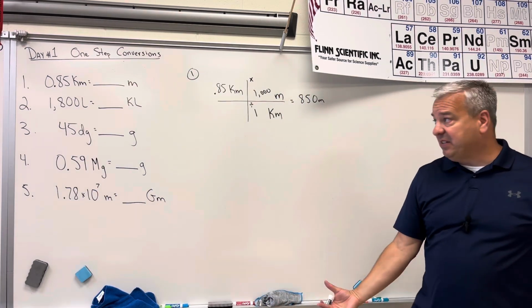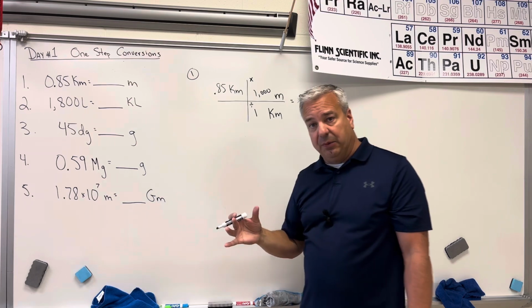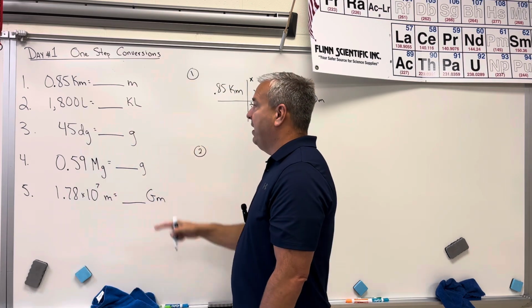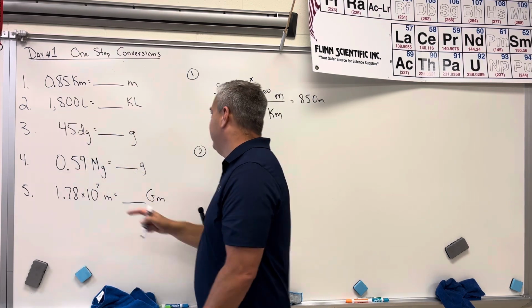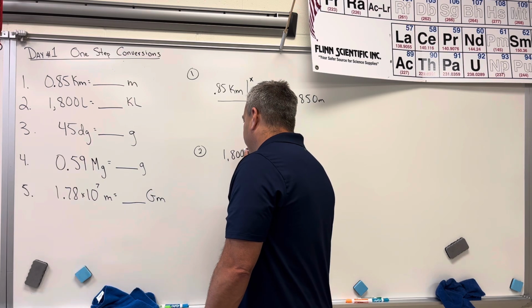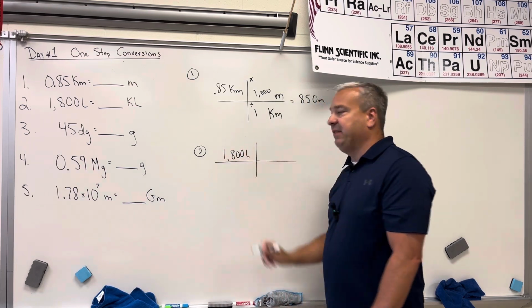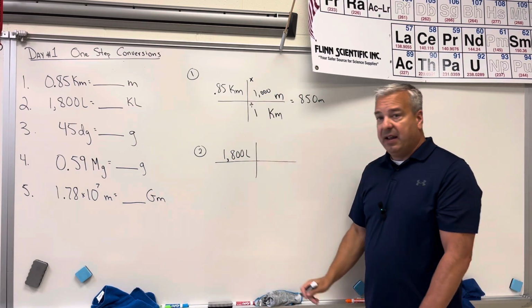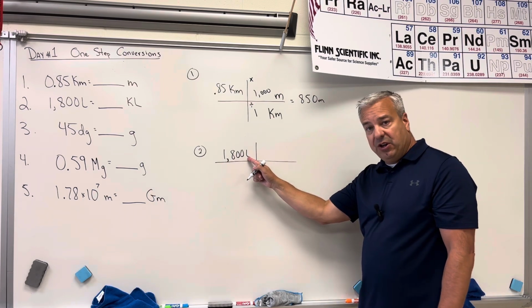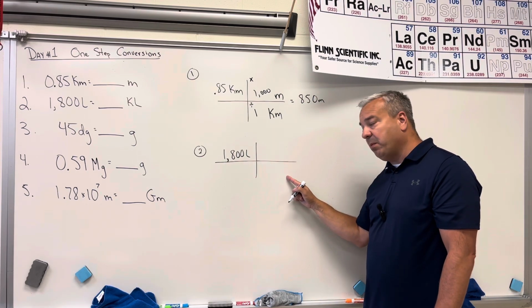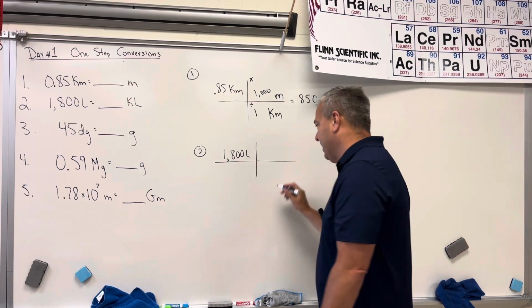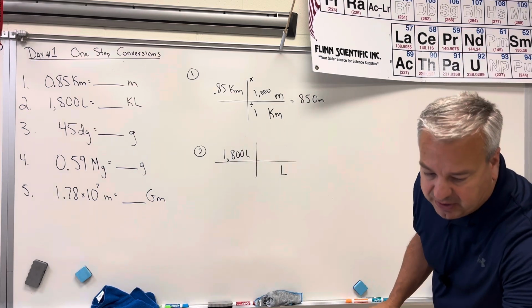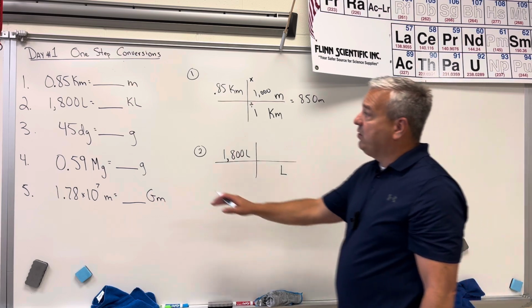Okay, now let's try the same process, and the problems will get a little bit more challenging as they move on. So in question number 2, the given is going to be 1,800 liters. I'm going to put that as my given in the upper left-hand corner. I want to make sure you know that this is a comma, so let's make that a comma a little bit better. And remember, in this next step, whatever unit is up here, we're going to bring down here in order for them to cancel out. So we want the liters to go away, something on the top, something on the bottom, and it's going to go away.